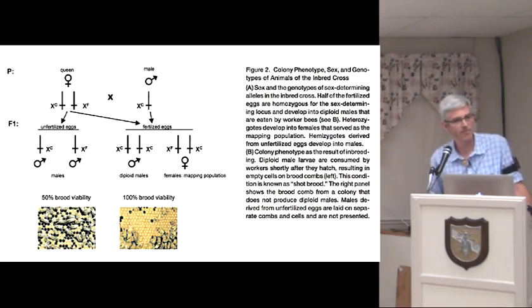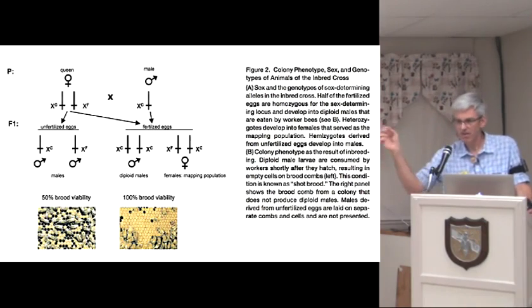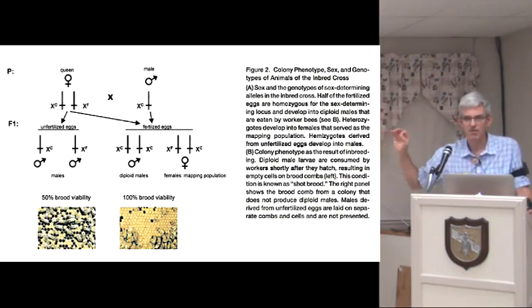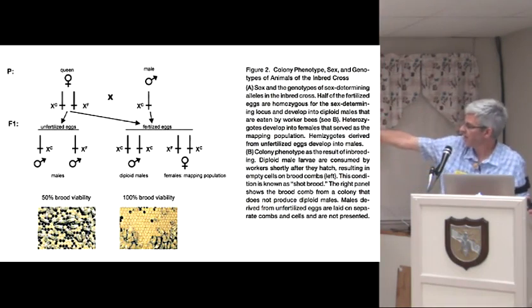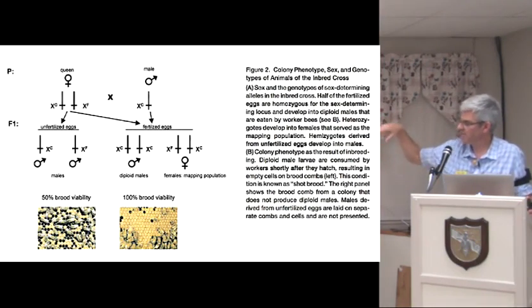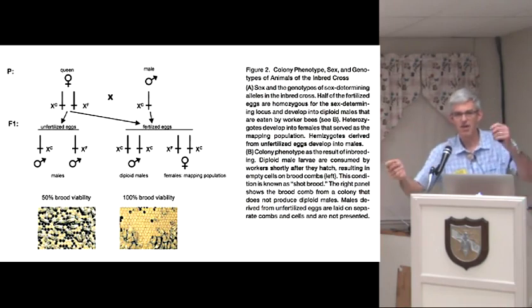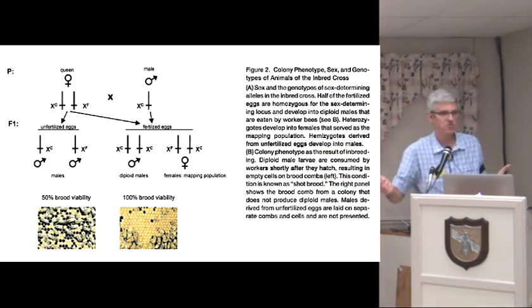But doesn't the queen mate with up to 10 drones? Yeah, if you have enough genetic variation, you would never see this. It would only happen if you control the mating so that it is purposely producing 50%. These are purposely made to make this 50%. And then what they did is, see how it says mapping population? The ones that turned into the females, they use that to map the location of the gene on the chromosomes.